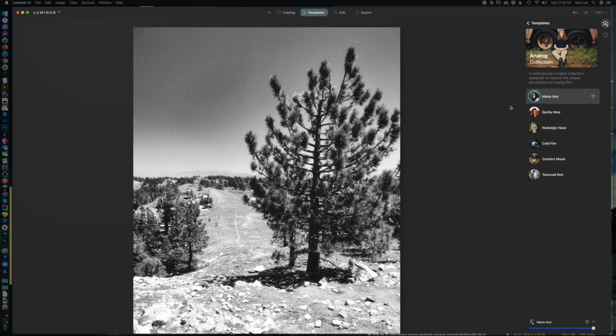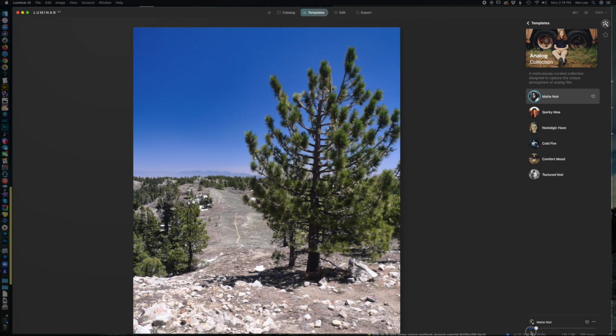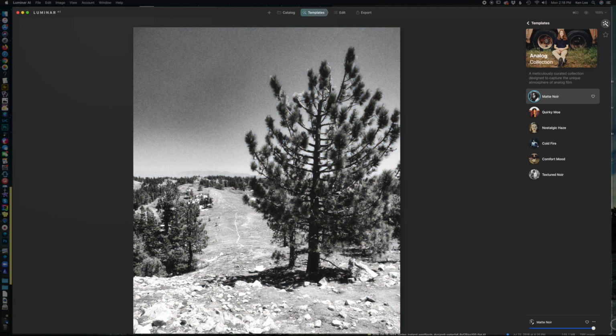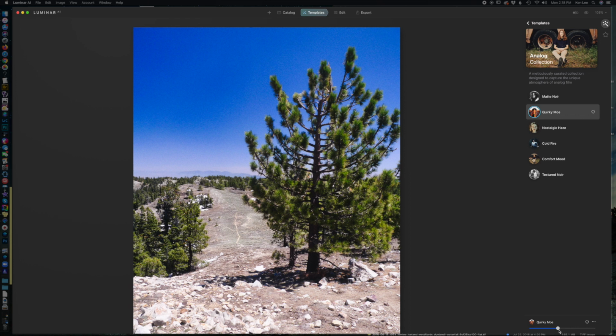And so we have this quirky Mo. I'm glad that Mo is quirky. All right, and I always love a slight film effect.